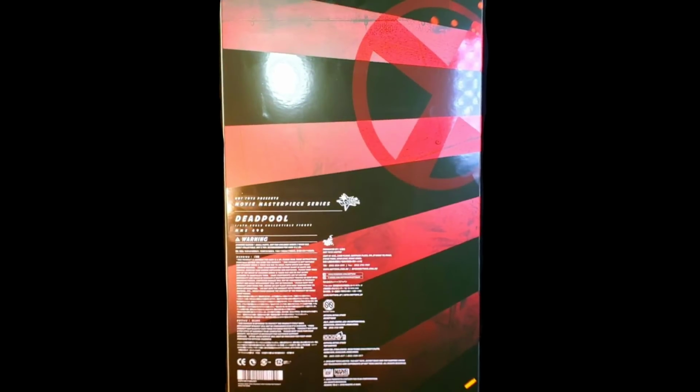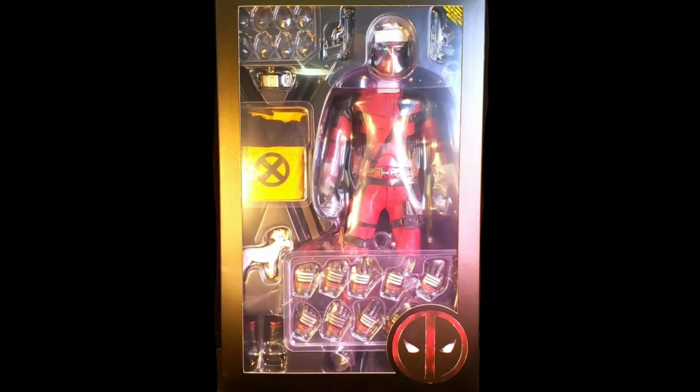Turning the box around, we can see more of that red and black burst, with an embossed image of the X-Men logo, and at the bottom, a bunch of write-ups for the different people responsible for this awesome action figure. Removing the lid, we can see that the figure is showcased in a window box packaging, surrounded by his multiple accessories and the Deadpool logo on the bottom right. So with the box out of the way, let's crack this figure open and see what we have inside.